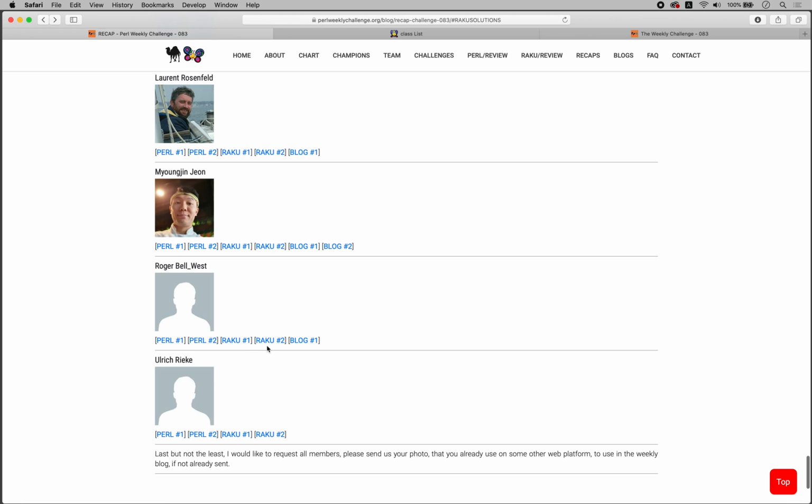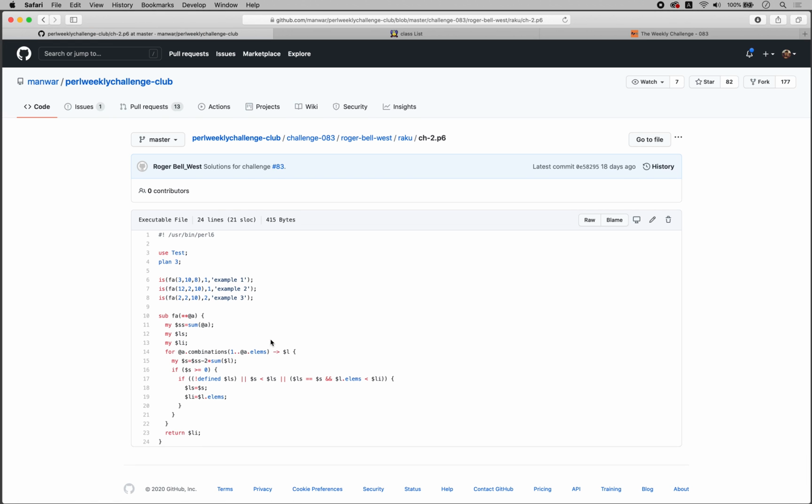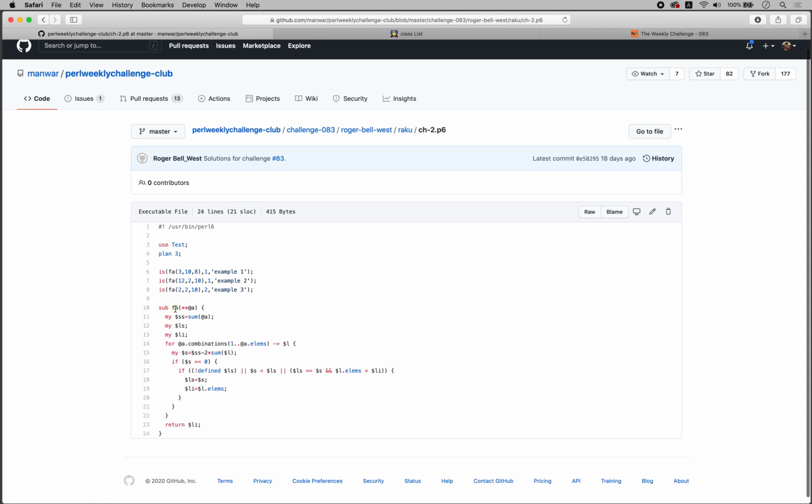Okay, Roger Bell West, Raku number 2. So what we've got here is FA, flipped array. There's the sum. We go through the combinations and compute the sum minus double sum of those. Wait, it's not indices, these are the elements.